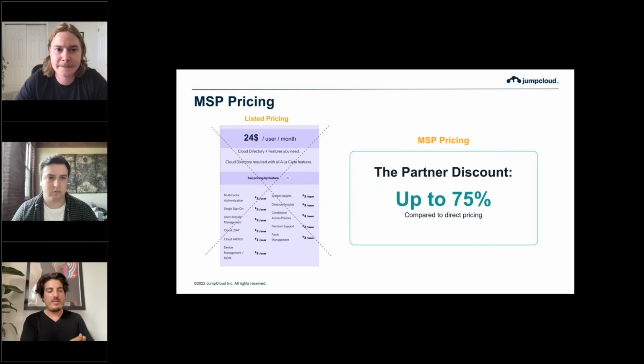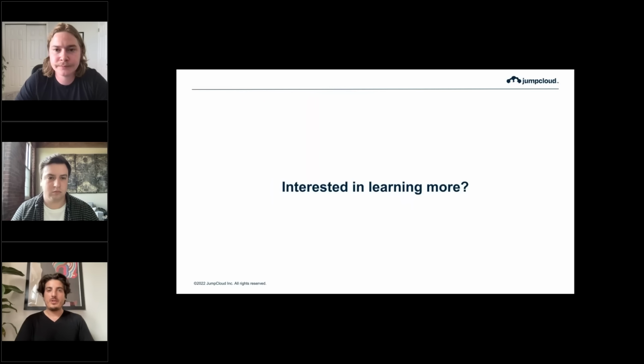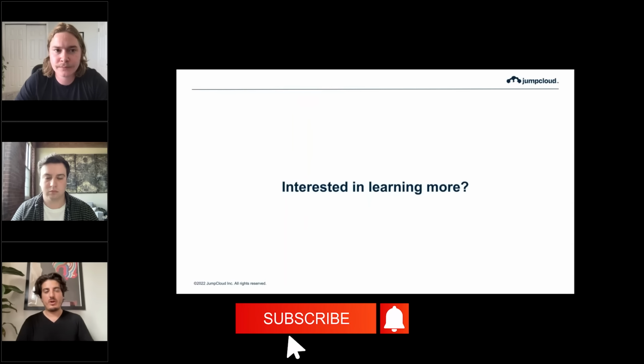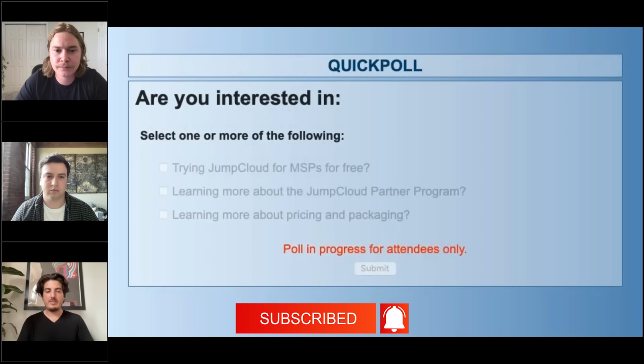So we really want to make it easy for you to just take the decision to say, okay, I want to extend my current stack or do this specific thing or replace this specific component using JumpCloud so that I can start looking at identity, access and device management under one roof. So again, if you're interested in learning more, Dakota is going to put an interface in front of your screen that's going to allow you to show us if you're interested in a specific thing.